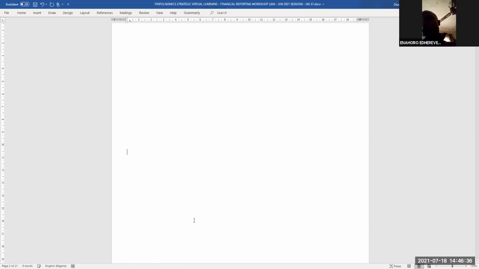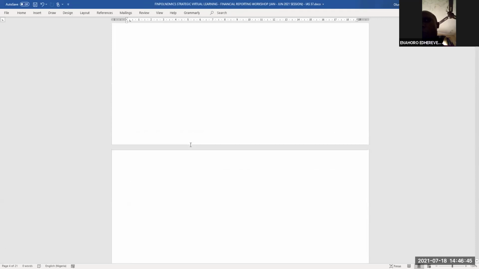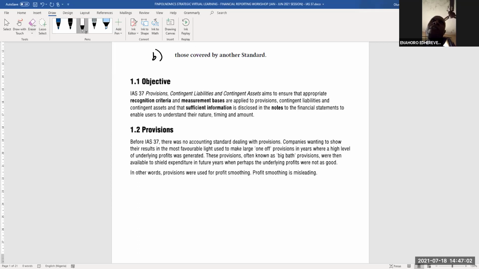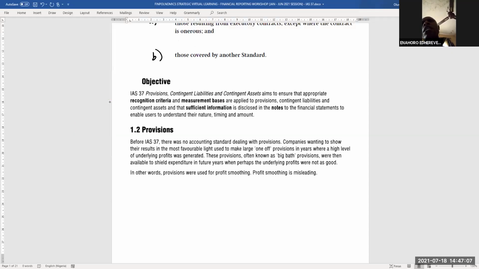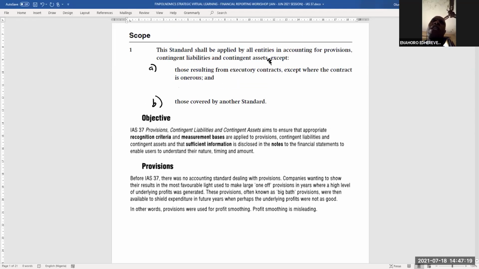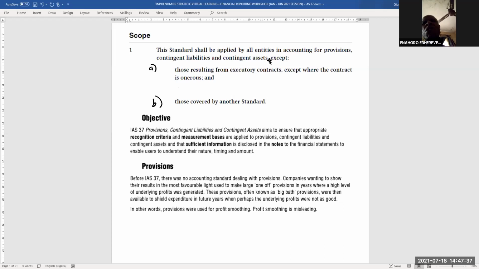I know, for instance, there was a case in our organization where all of a sudden a bill was brought to us that we were owing a particular government agency about 10 billion or thereabout, a government agency that we were not aware of. It was not carried in our books. The current management were not really very concerned with it, and we're at the concluding part of our financial statements for the year. This happened this year, and I was looking at how we treat this kind of situation. This bill, 13 billion, 10 billion. If we don't resolve or reconcile this, does it have to be disclosed, or do we have to put it in the books?